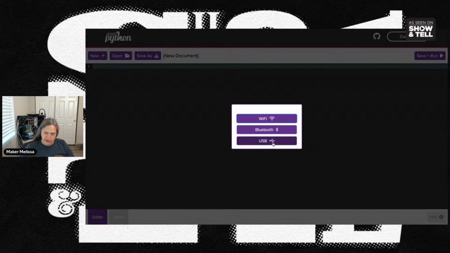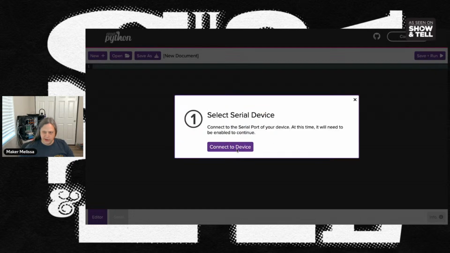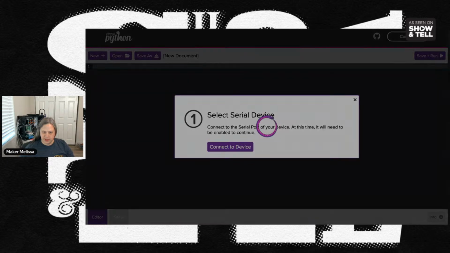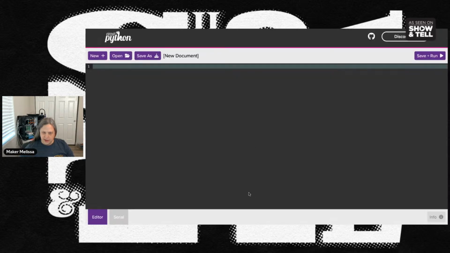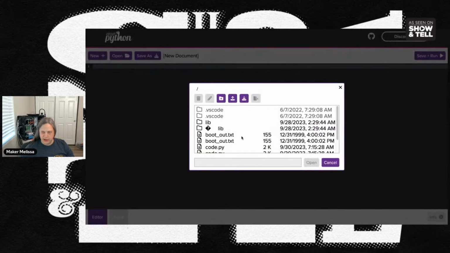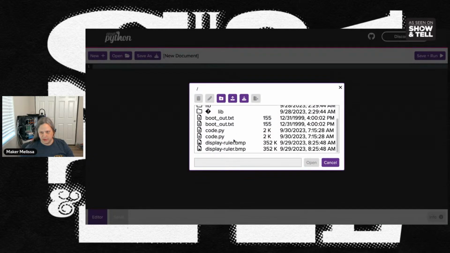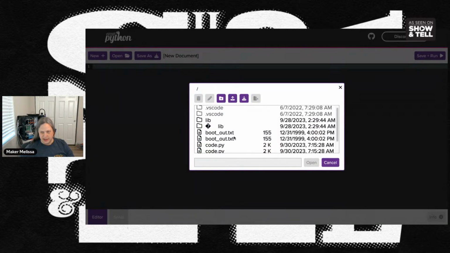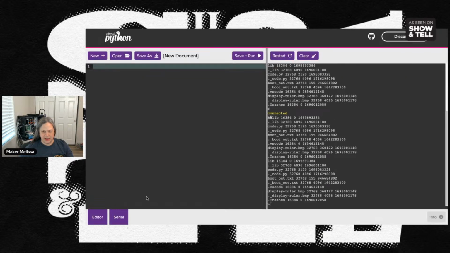It's not quite working, but I can connect to the serial device, and it connects fine. But when I open it, it's showing double directories here, because the output of the code is somehow becoming doubled.